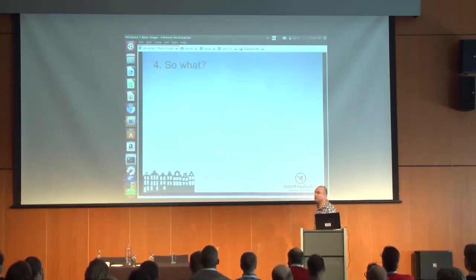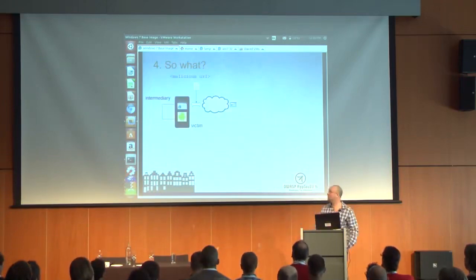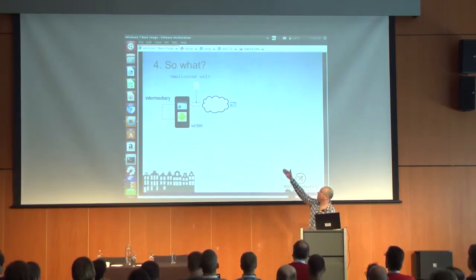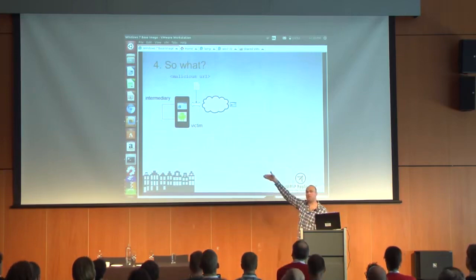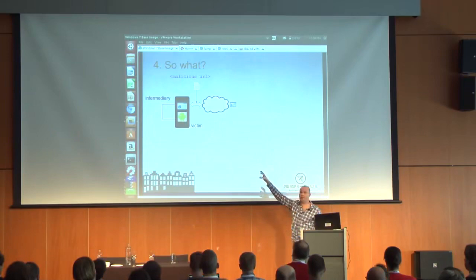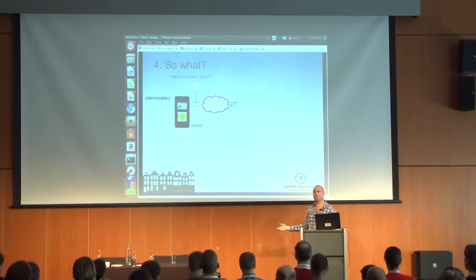So what's the big deal with schemes? Remember our threat model. Schemes create something new that is possible now. Because if I can inject a malicious URL, something with a custom scheme, even remotely, I can turn your WebView app into an intermediary, and I can attack a victim. There are other things that need to happen, but this is something that can happen in the threat model.